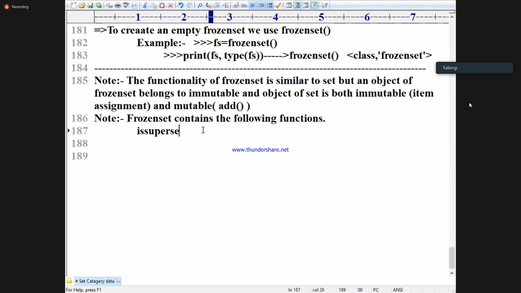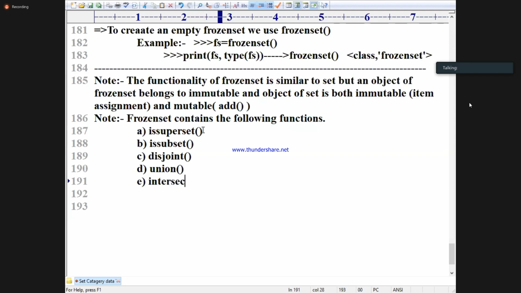A, is superset. B, is subset. C, disjoint. D, union. E, intersection. F, copy. Anything else?